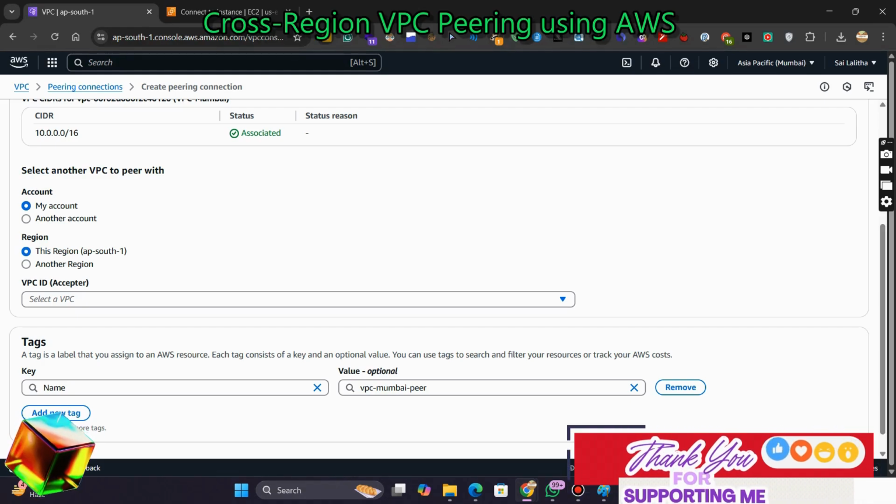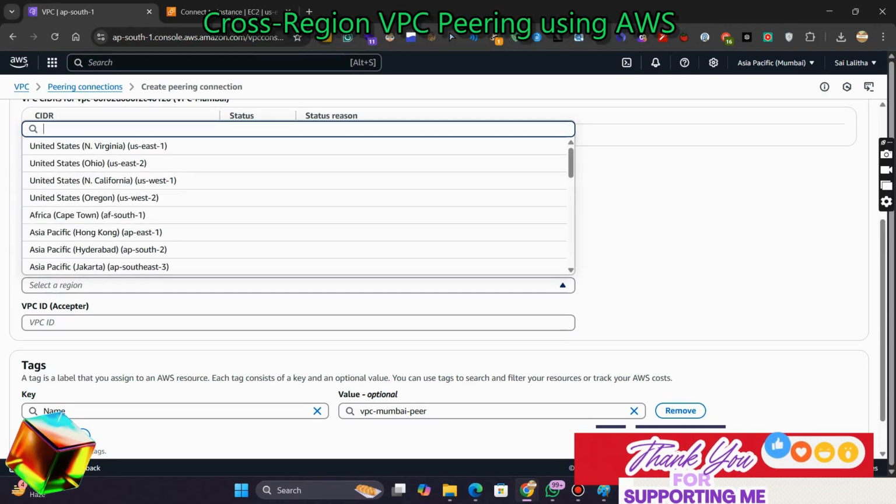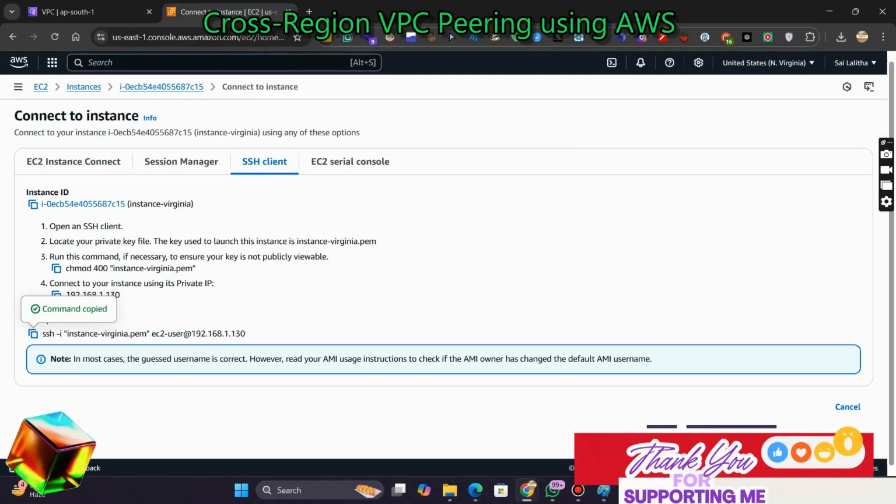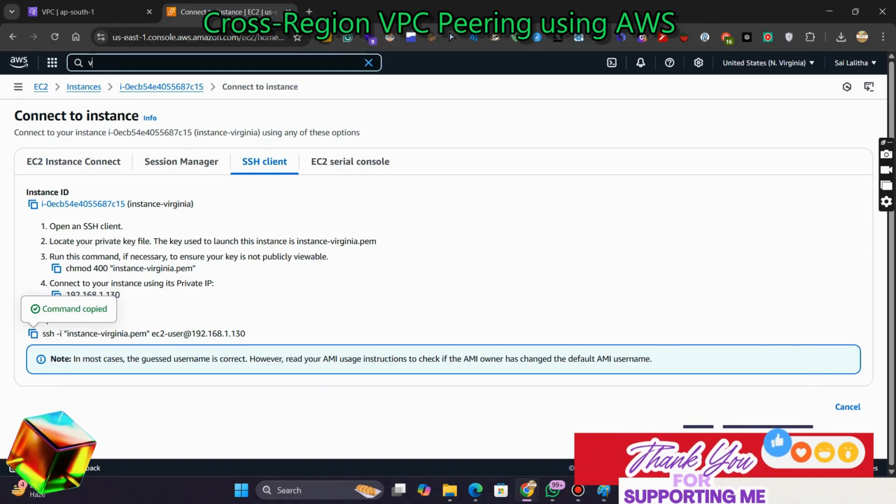And it is asking you to select the region. Obviously another region, it is North Virginia, and we need to give the acceptor ID also. So let's go to the VPC now.